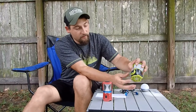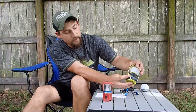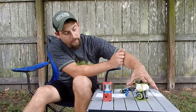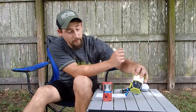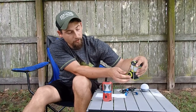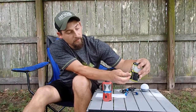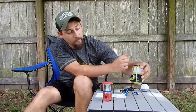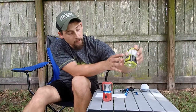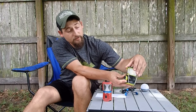Okay, so that's kind of a nice bonus feature, and because of that, its run times work differently. On its absolute lowest settings, with both sides illuminating, you get, that's what it says off of that battery, 400 hours. Sorry, 400 hours when both sides are at the lowest light level, and 500 hours if it's just the one side. So it's interesting output time for this guy on the lowest setting, going 180 versus 360.